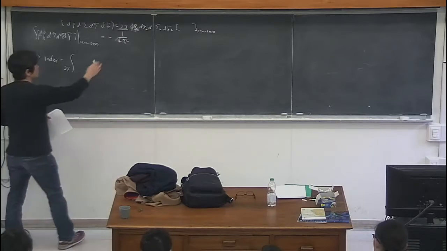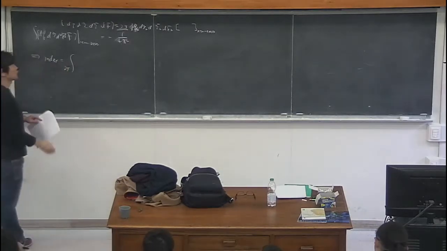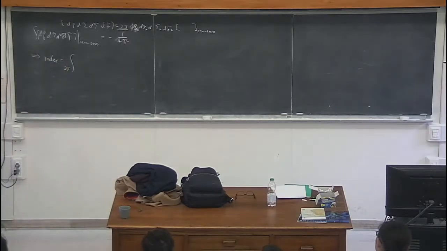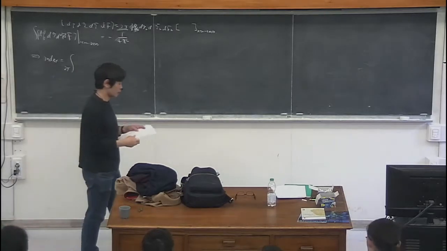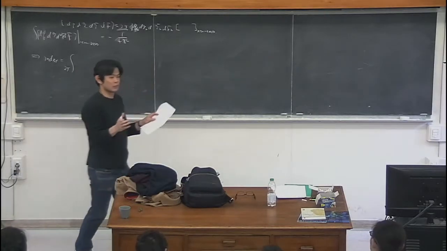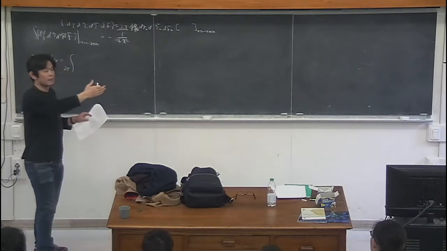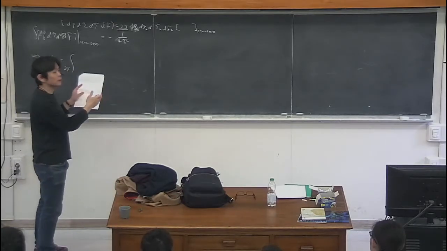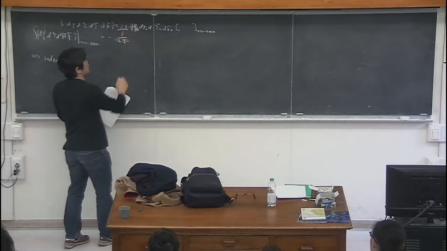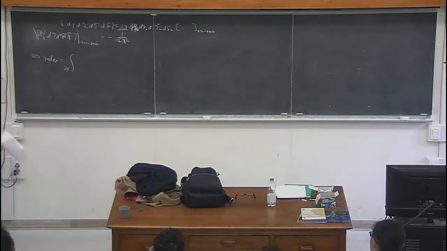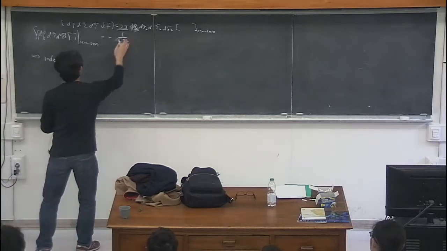Because there is ambiguity of the path integral measure, it should be determined by comparing with the operator formalism case. For example, using the harmonic oscillator, a free field in the corresponding path integral theory, we can compute it directly and then determine this one, like in Feynman and Hibbs' textbook. So this is the measure.